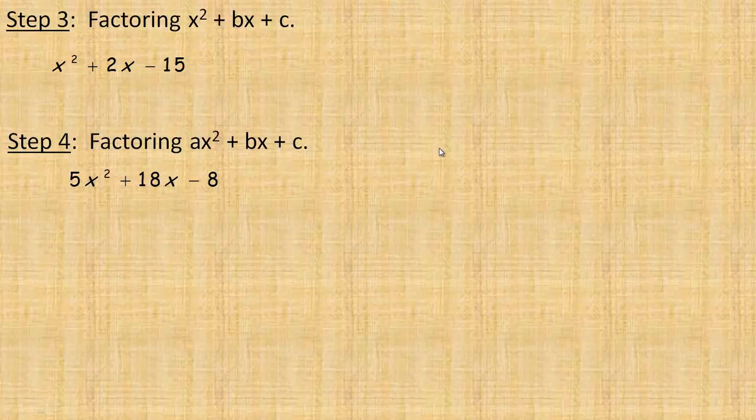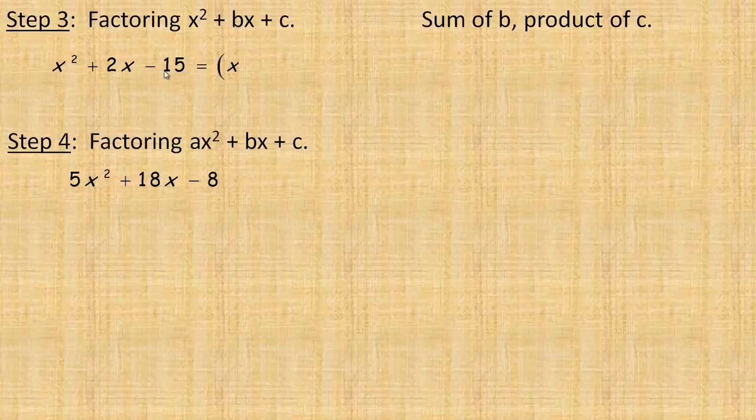This page we're going to take a look at trinomial factoring. A lot of people call this a simple trinomial and this one a complex, simply because there's a number other than 1 here in front of the x squared, where this has a 1 only. So factoring x squared plus bx plus c, we're looking for two numbers that have a sum of this number here. Now just the b, not bx, just the b. And a product of c, this number in the end here. So with this example here, the sum would be 2 and the product would be negative 15.